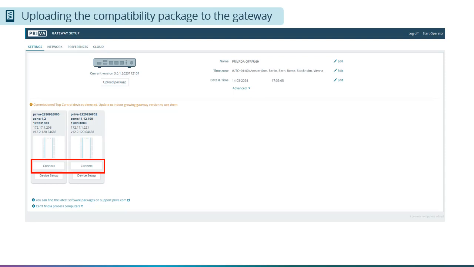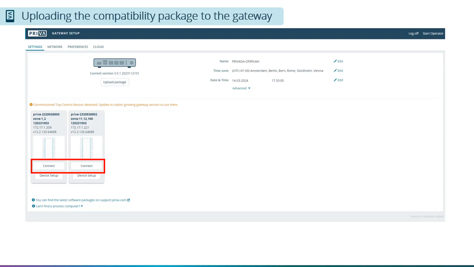Let's talk about what it means to connect a controller to the gateway. When you update the software for the Compass controller, you not only update the application software, but you also update the user interface definition. This defines the various screen texts that the grower will see in Operator. We call that a compatibility package because it makes the gateway compatible with the Compass. When we click on the Connect button, we will upload the compatibility package to the gateway, unpack it, and prepare the user screens for the gateway.